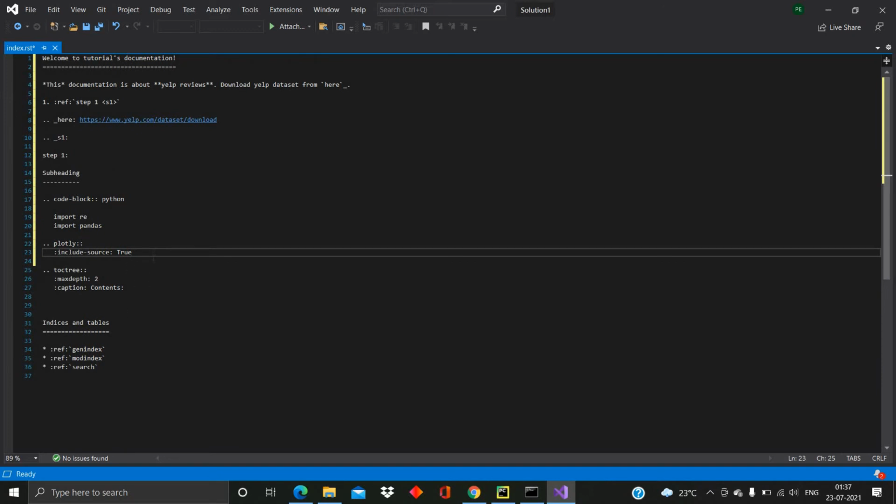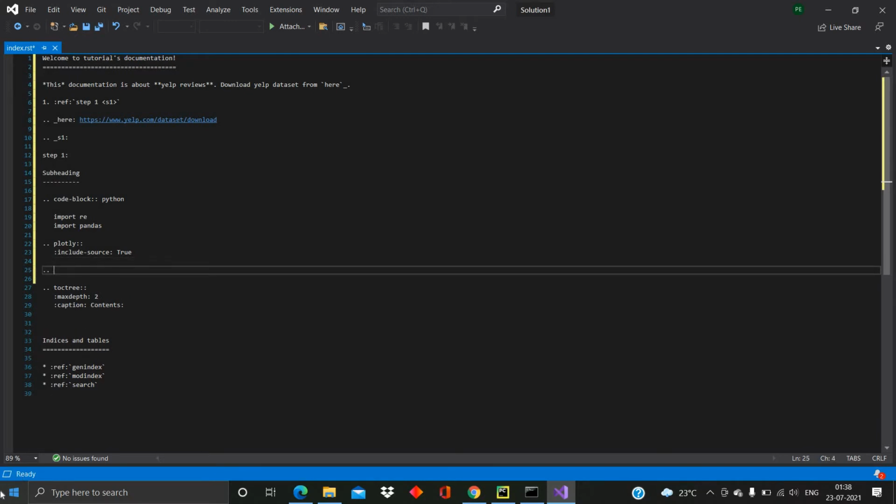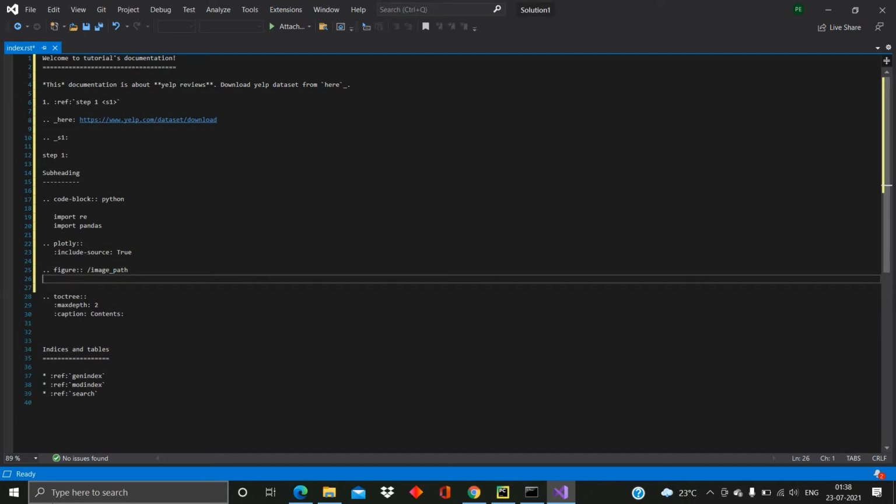And finally, if you want to add any image or any figure, you can just follow this. Here you need to mention the image path. And if you feel the image is very large in size and you want to reduce it, you can just use scale.